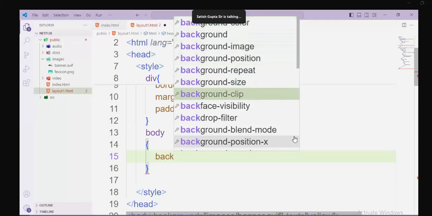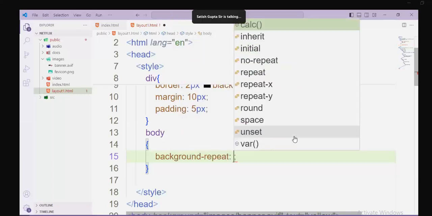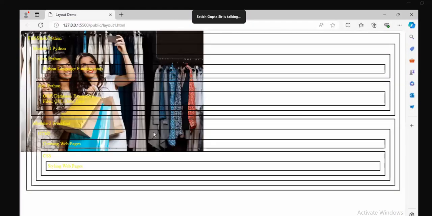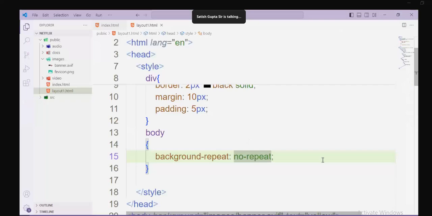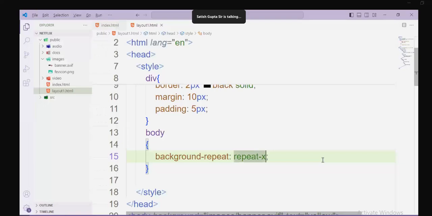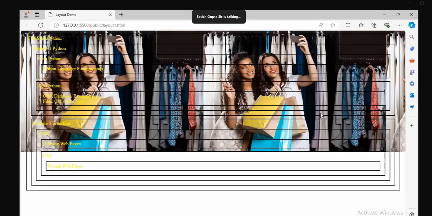See here, how many things are there? Background-color, background-image, background-position, background-repeat. So background-repeat equal to no-repeat. If I say no-repeat, is the background repeated or not repeated? Not repeated. So this is the actual size of the image. If you want to repeat horizontally, then you say repeat-x. Repeat-x means it will repeat horizontally.